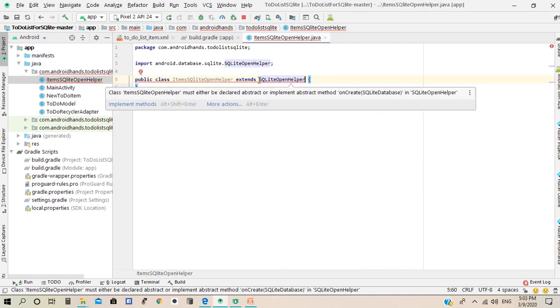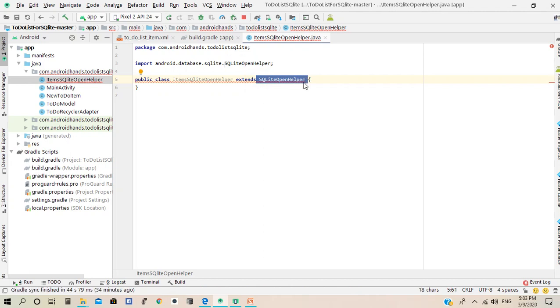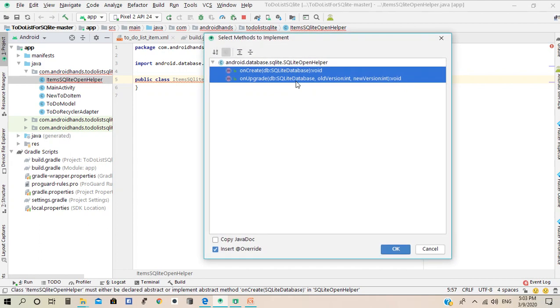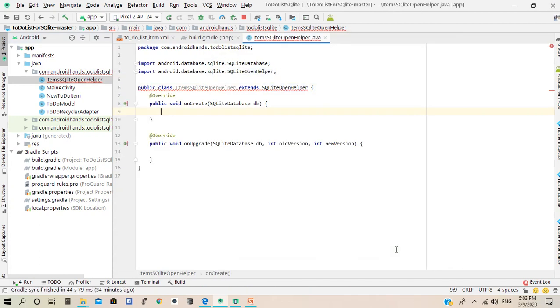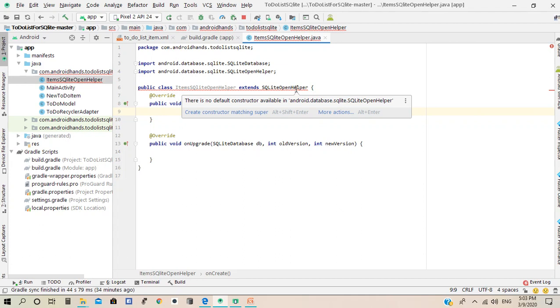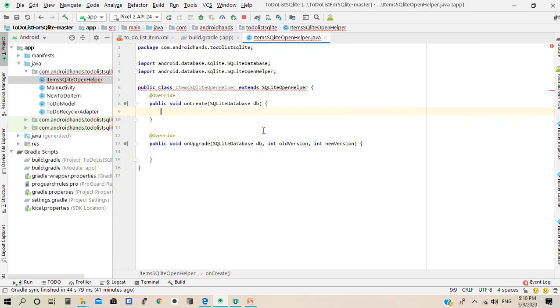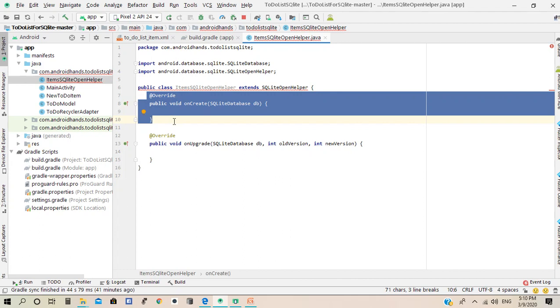The SQLite Open Helper requires us to override two methods. These methods are the onCreate method and the onUpgrade method. These are important methods. The onCreate method is triggered when the database is created.